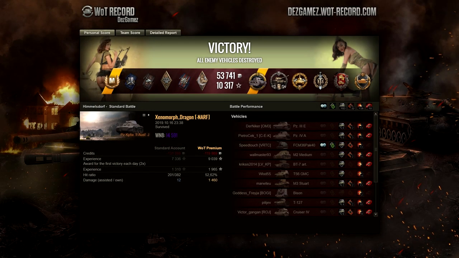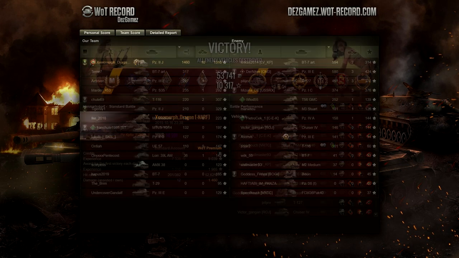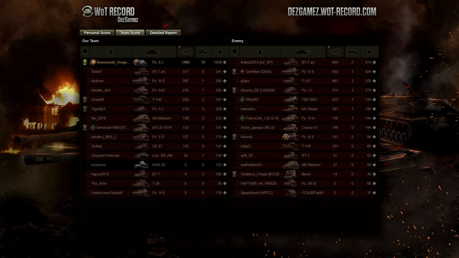Ace tanker. Kolobanov's Medal, Defender, Cool-Headed, Steel Wall, High Caliber, Top Gun. No Bulls Medal, because in tier 3 battles you are not able to get Bulls Medal. Result-wise, this battle is almost identical, I mean damage-wise. 1460 damage done, 10 kills, 1310 experience.